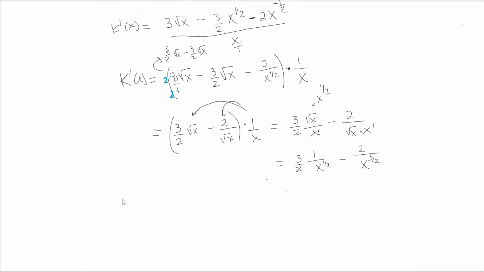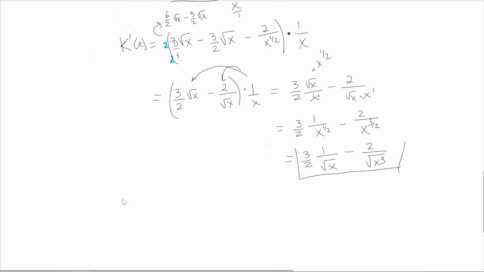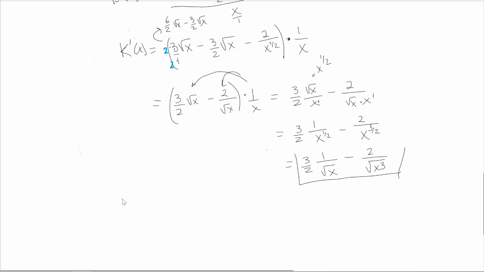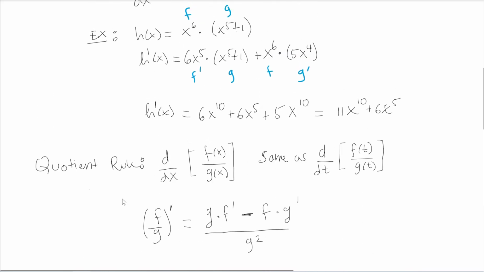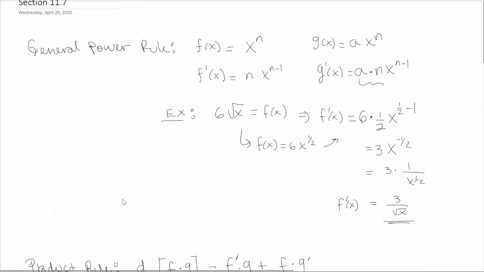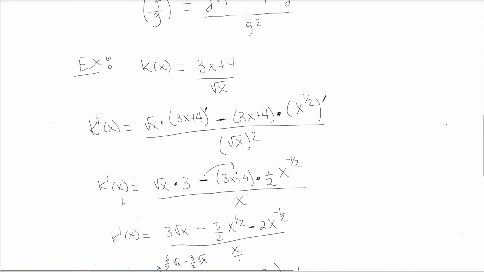Depending on what my math lab wants, you may have to do a little bit more rewriting, simplifying that exponent by 2. This is the square root of x cubed. So it just kind of depends how your answer is, how they want it in my math lab. So that kind of reviews the general power rule, product rule, and the quotient rule.